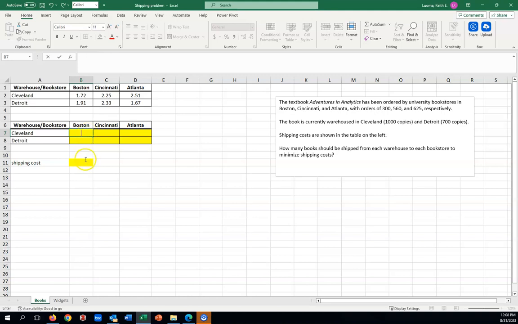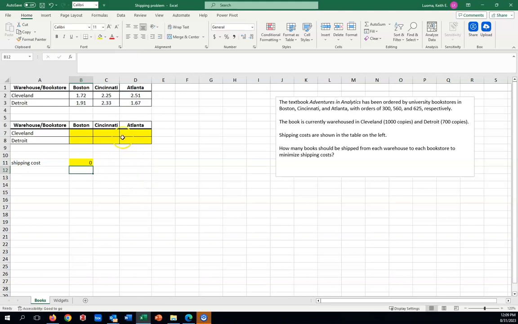So one way you could do it would be to work out the 6 separate multiplications and add them all together, but fortunately the sum product formula can handle this situation quite easily. So I'll grab the sum product, and all you have to do is select all 6 shipping costs and then select all 6 of your variables, and this function will do all the 6 separate multiplications and add them together to give a grand total shipping cost.